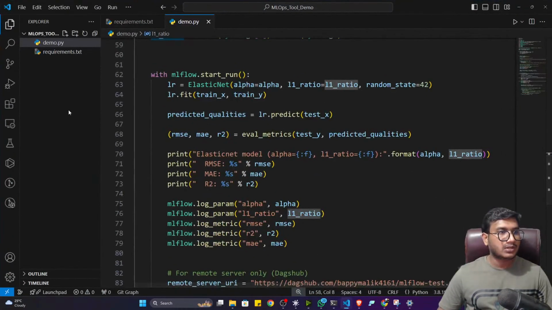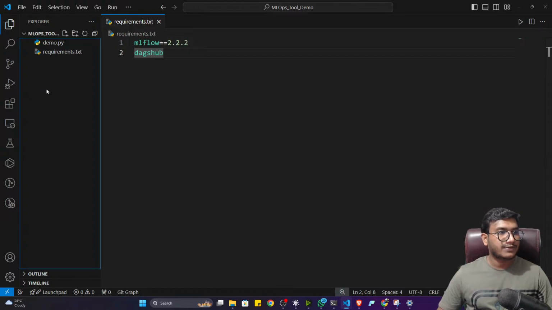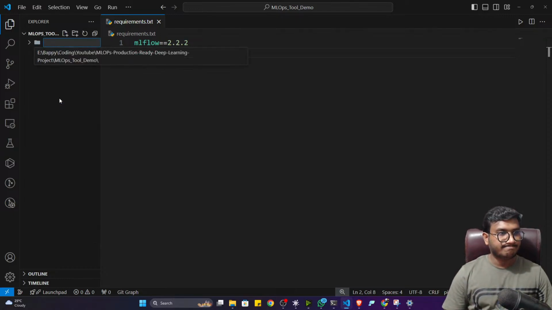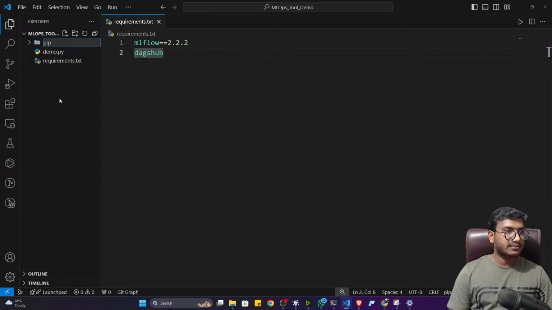I'm going to open up my code. Here I'm going to create a folder. Let's say pipeline. Pipeline is my folder. Inside that, I'll be creating some pipeline stages. Let's say stage01.py, this is my first pipeline.